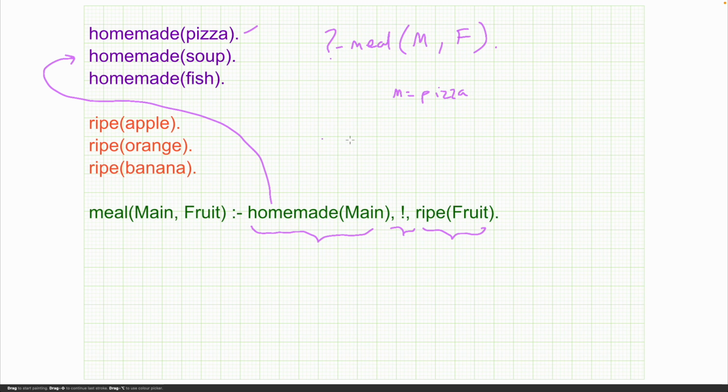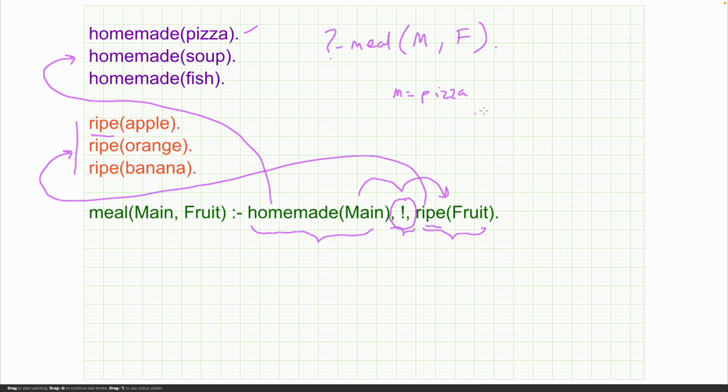It's only a candidate because we haven't satisfied the rest of the goal yet. So the next goal is this cut. Now the cut always succeeds, it doesn't fail, so that's fine. It'll go from there to the next one. And the third part of the goal is ripe fruit. So what satisfies that? And Prolog will then look at this set of facts because they're relevant because of the same property, ripe.